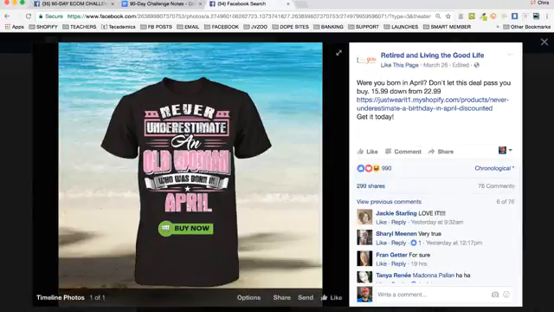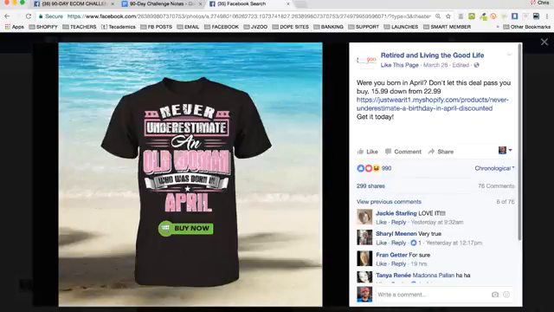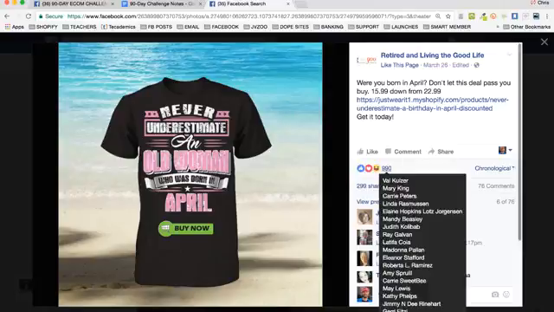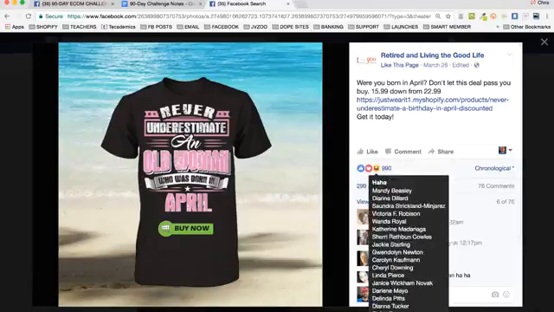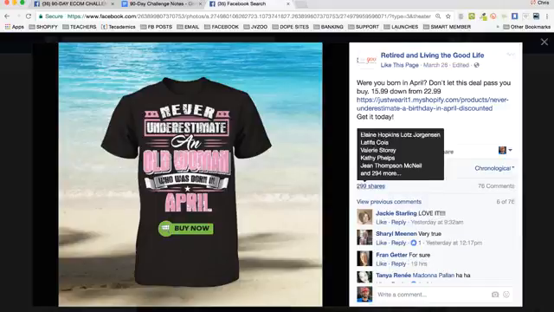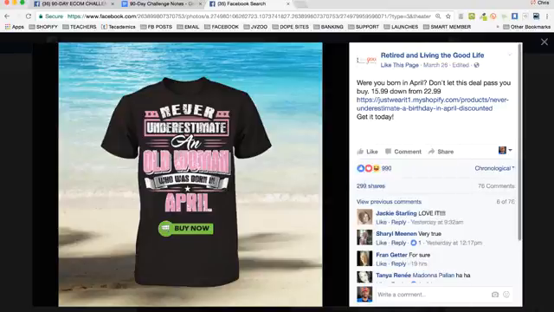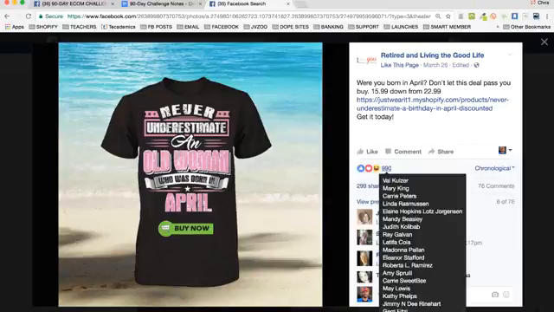And then this is targeting women who are born in April. So you can target women over a certain age who are born in a certain month. So this is a pretty good concept. Okay, it does not mean they're going to make a lot of money from it. But generally speaking, if you see a lot of engagement on something, it might be working. If this said 29,000 shares, then you know it's working because they wouldn't have run ads that long. So the more engagement you see, the more likely it is that the thing is working.